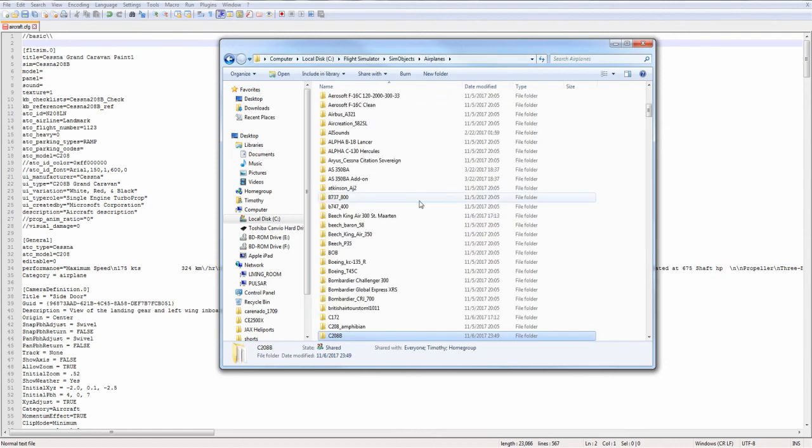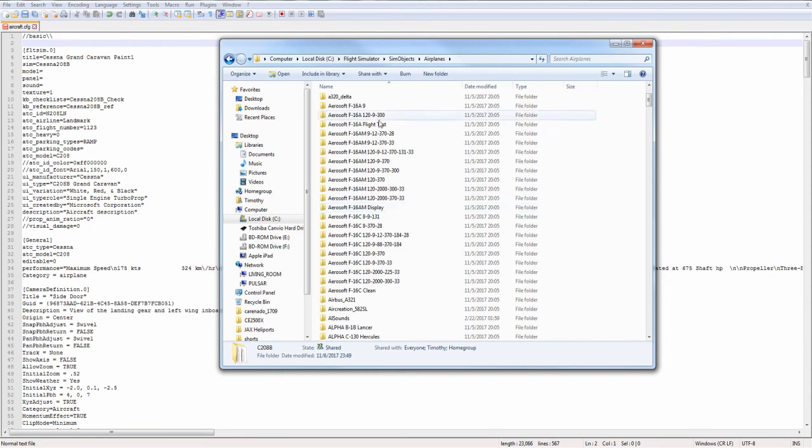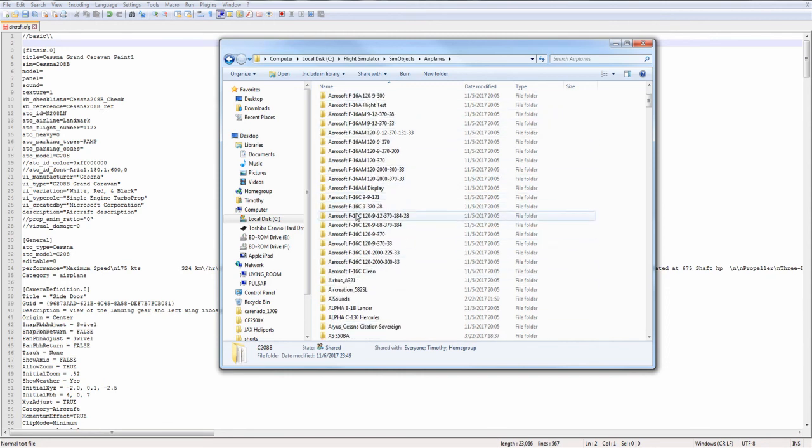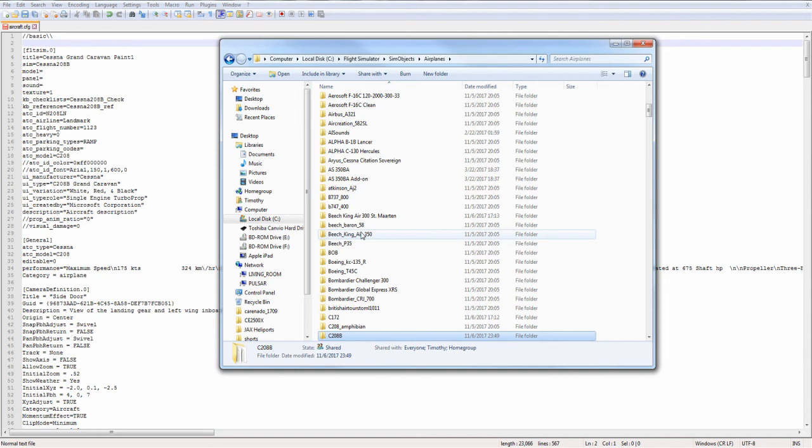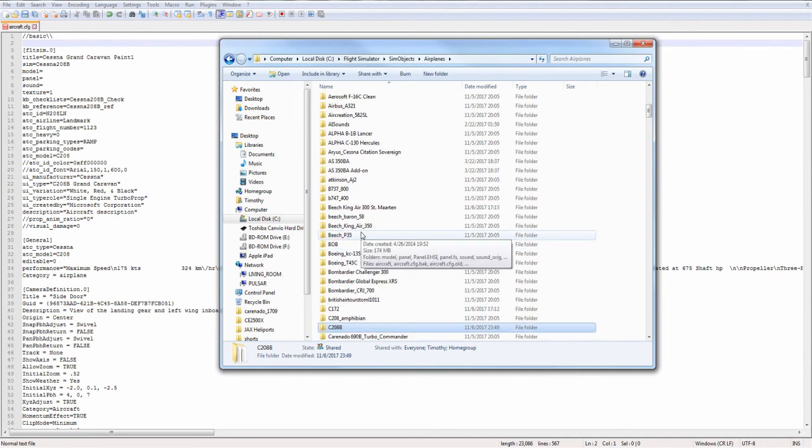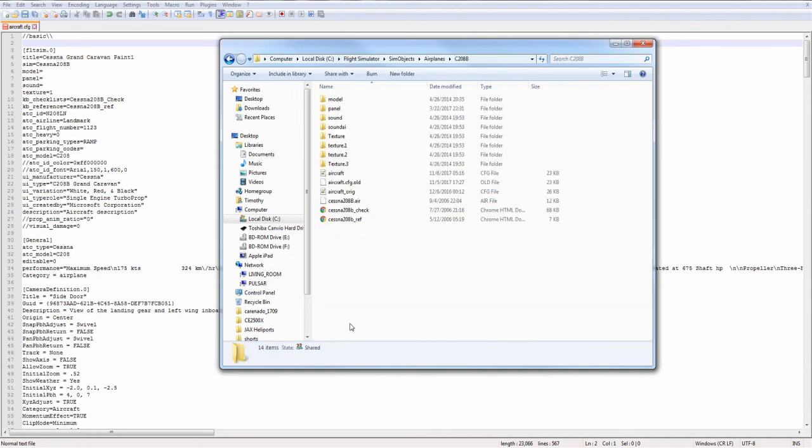So let me show you what Aerosoft likes to do with this F-16, where you just have several different folders with each version. You can actually change this up per airplane. And the main problem you run into is actually with weight and balance data, because you can only have one set of weight and balance data, but there are workarounds for this.